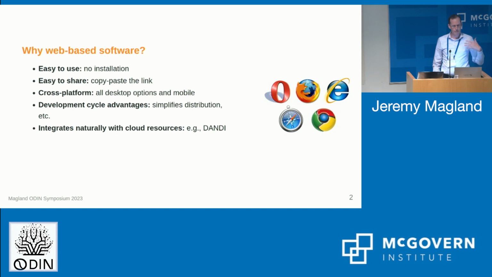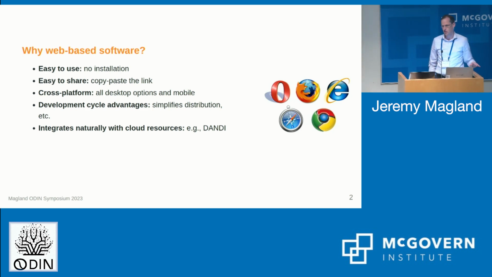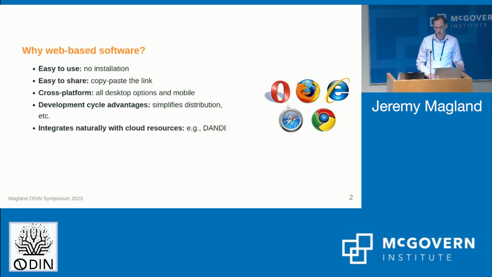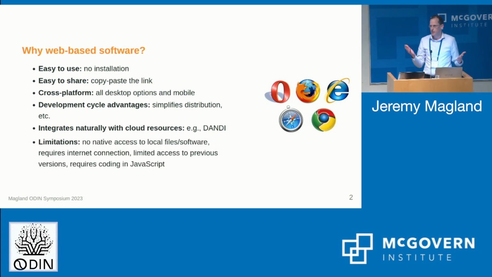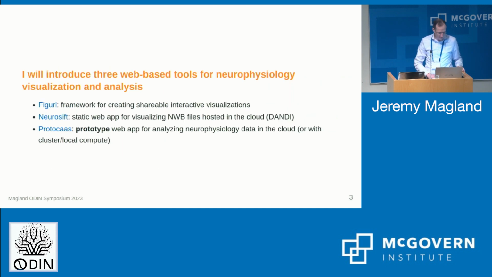Okay, so why use web-based software? I think we all understand that it's typically easy to use because there's no installation. You can copy-paste links to share things with other people. It's cross-platform. There's advantages for development, and it integrates very nicely with tools like DANDI. There's limitations as well, but I'm not going to focus on those at this point.